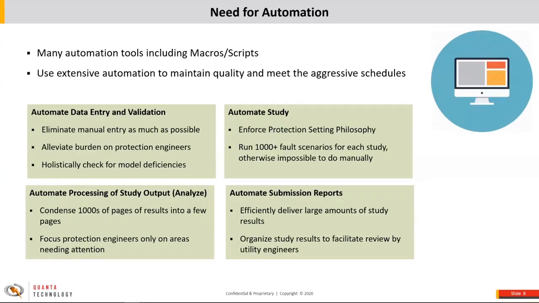In terms of need for automation, you can utilize different macros and scripts to automate extensive efforts and maintain quality — reducing human error as well as meeting aggressive deadlines and schedules. We generally focus on automating studies: enforcing different rules on how you set your relays and protection functions — distance and overcurrent — as well as automating thousands of fault scenarios and assessing the health of your protection system.